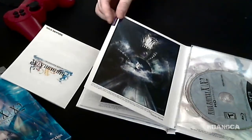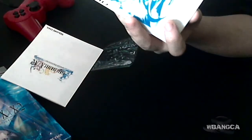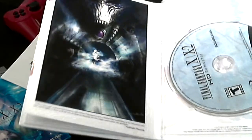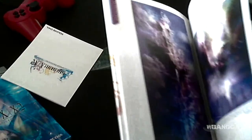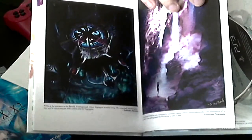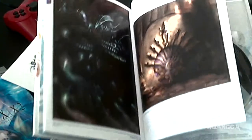We're gonna flip over onto this thing and look at the artwork. What is this? That is actually Final Fantasy X-2. Let's start from the beginning — so right here. Actually, let's start from here because I don't want to flip it because it has that crease kind of thing. These are quite thick. More artwork — these are all Final Fantasy X-2. Hopefully you can see it. But we're not going to bend it. As a collector, you don't bend it — you just kind of look at it.